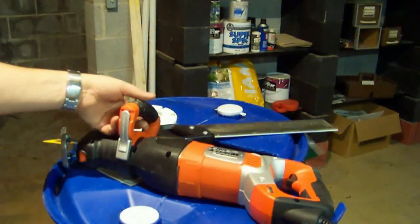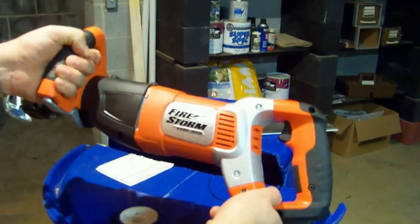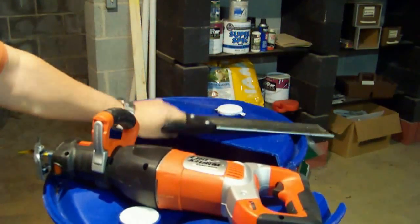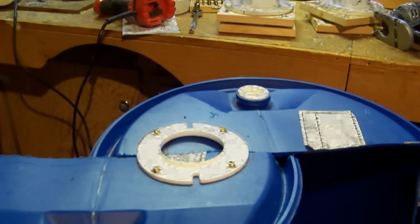The drums need to be cut vertically down the center. I found that using a Sawzall is the quickest way to do it, but I got slightly straighter lines by using an ordinary Stanley miter saw. Once the barrels are offset and connected with a ring, a hole of approximately 3.5 inch diameter can be cut to allow the piping to pass through. I used a Rotozip for this, but you can use whatever you want.